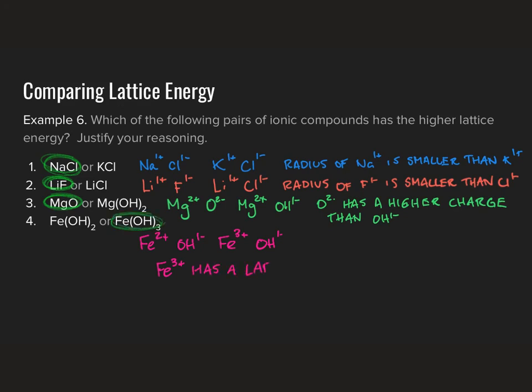And the other thing to take into account is that the iron 3 ion has lost 3 electrons and therefore is a smaller radius species than iron 2, meaning it could approach the hydroxide ions more closely within the crystalline lattice, increasing the force of attraction between those ions and giving iron 3 hydroxide a higher lattice energy as compared to iron 2 hydroxide. So that's it for our lecture.